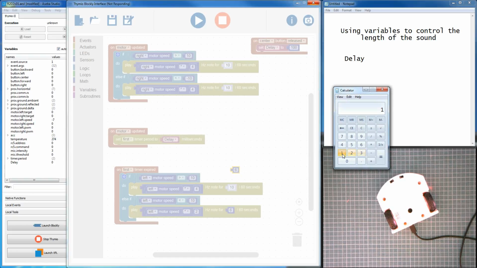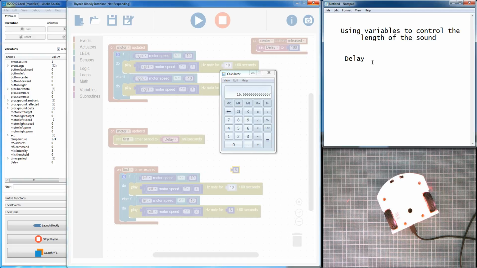If I take 1000 milliseconds and divide it by 60, then that gives me 16.666 recurring, which means that I would have to multiply whatever value I get here by 16.66 to get the delay in milliseconds. So my formula here is going to be: if I take the delay and I divide it by 16.66, that will equal the note duration. Okay, so let's come along here.